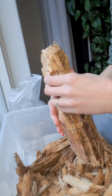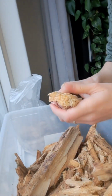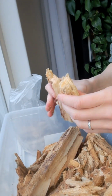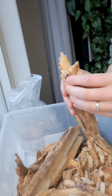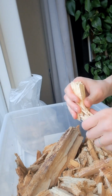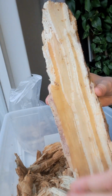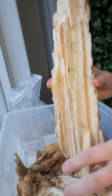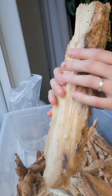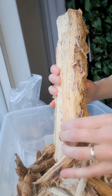I was walking the dog and I noticed it. It was a stump. And I poked in it and it was just all rotten. It's so satisfying to peel it layer by layer.